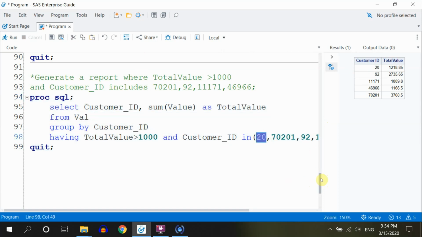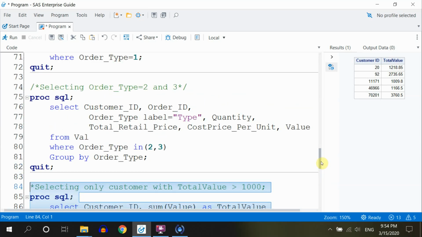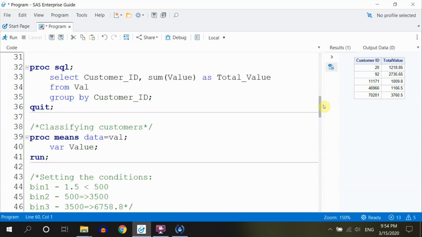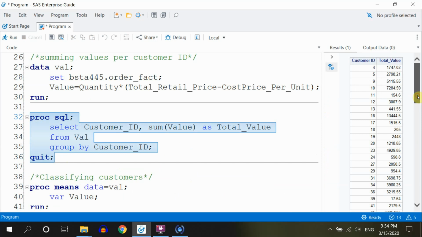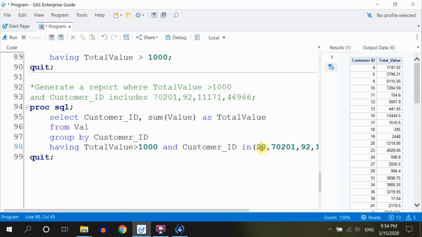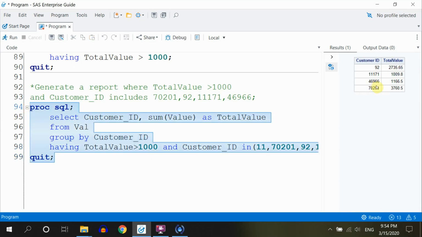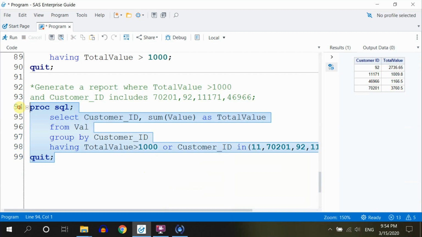What about, let's just go back to the previous output. Not this one, but let's say where we just have everything summed by customer ID. Where did we have that sum? Here. Okay. So let me just find the ID. Okay, 11. Perfect. So I'm going to just add 11 because 20 is nice, but let me just add 11. Let's see what happens. 11 is not in the 1000, so you see it's not included. It's not included because it is the intersection. So we use OR.